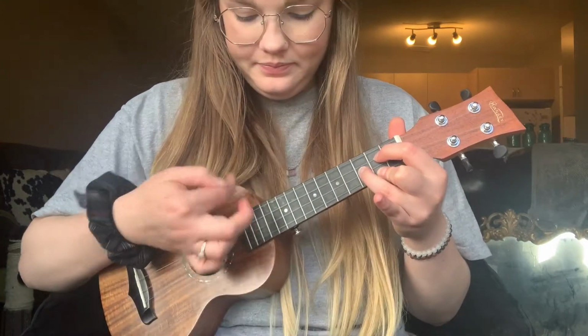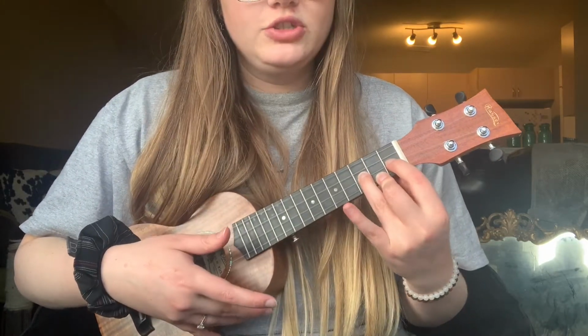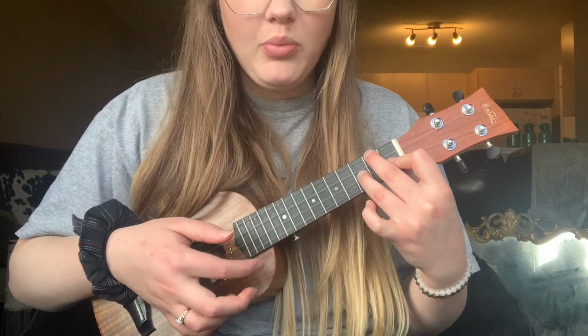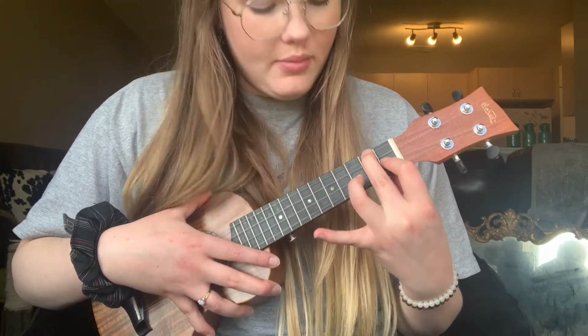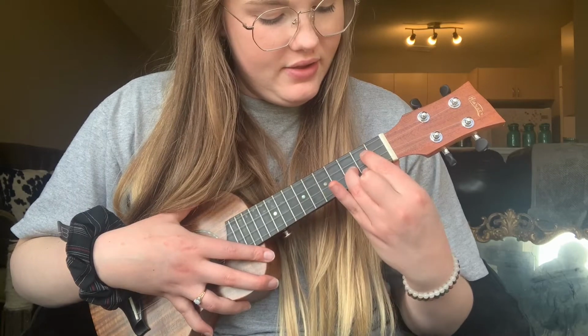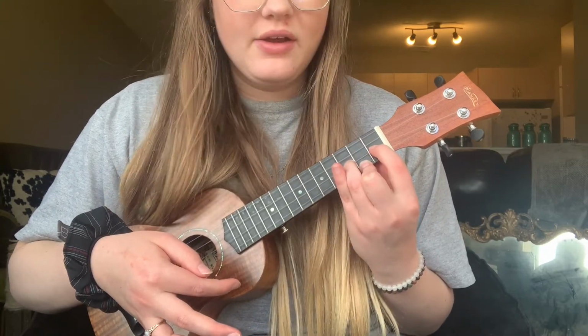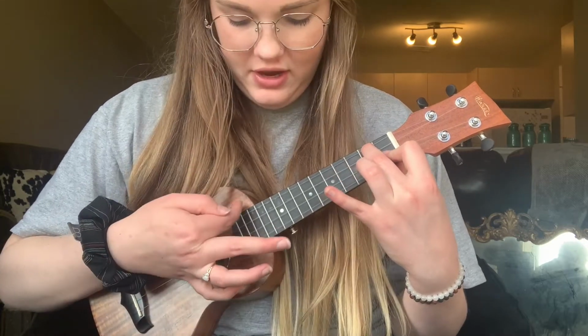So starting with G, I'm going to move to F, so I'm going to move my pointer finger down here, and then the video wants you to move your middle finger up while keeping your ring finger down, which is kind of hard because my ring finger definitely wants to fly up when I move my middle finger. And then last, right before you strum, lift up ring finger, strum your F, and then ring finger back here for G, middle finger down for G, pointer finger up there for G, strum your G, pointer finger back down here for F, middle finger moving while keeping ring finger down up here for F, lifting ring finger, strum. So that's kind of what it is, super slow.